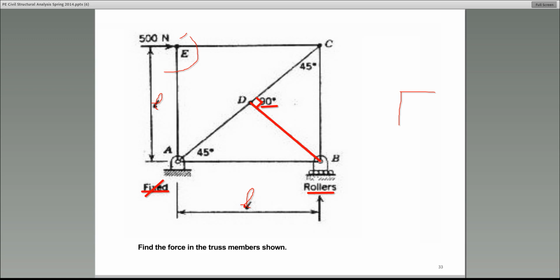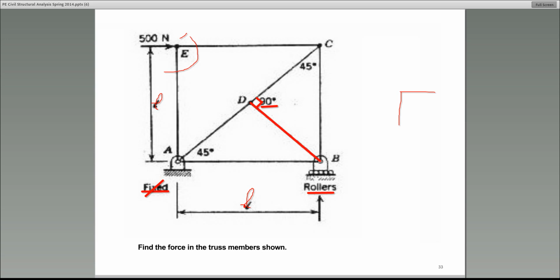Jacqueline says 0, and indeed, BD is a 0 member. It's not as easily seen as AE being 0, but BD, that diagonal, is a 0 member because at D there's nothing in that direction to act against it. Let me tell you something about 0 members. Vertical members are good candidates for being 0 members, but not all 0 members are verticals. As I showed you, BD is an inclined member and indeed is a 0 member.